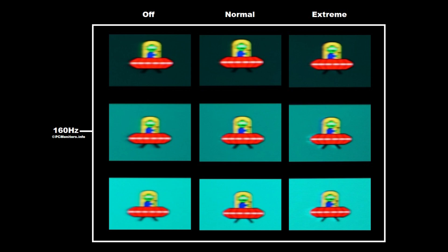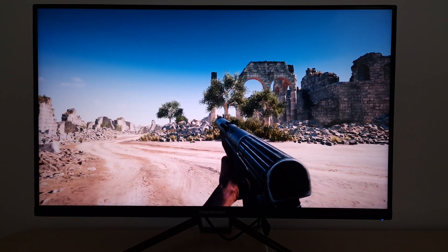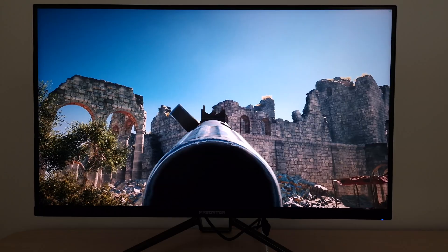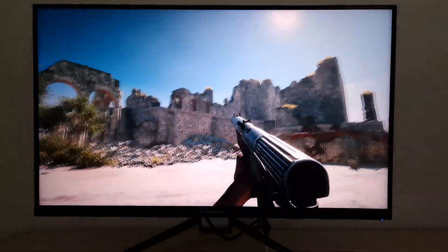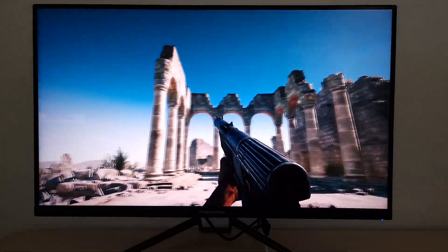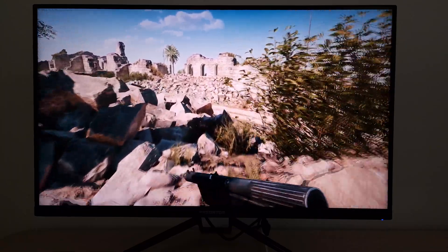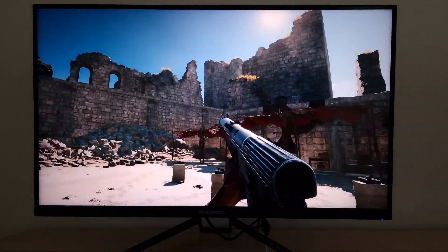Using the extreme setting gives you colourful bright halo trailing with an inky look, which is much more noticeable. So in practice, either the off setting or normal will be preferred depending on your tolerance to overshoot. I'm using normal at the moment and I do see some overshoot — behind the edge of the wall there, to the left — I can see some. It's not extreme overshoot by any means, not super eye-catching. There are some transitions which show it more clearly, not in this particular scene. You can see it towards the left of the pillar as well. But at these high refresh rates, this isn't strong overshoot. Just a little bit of light, powdery trailing in places remains as a weakness.